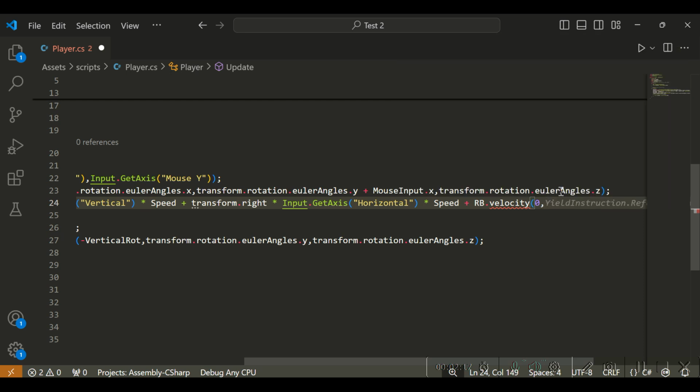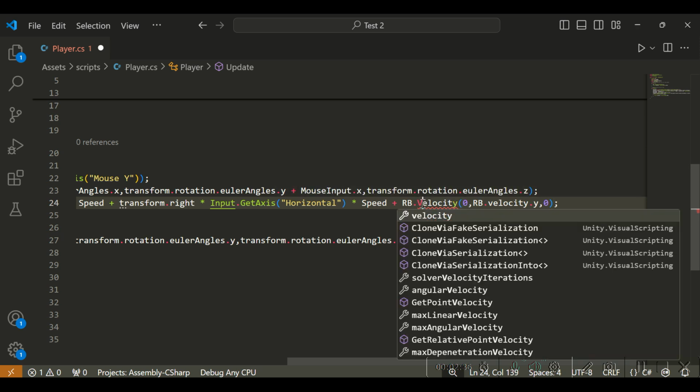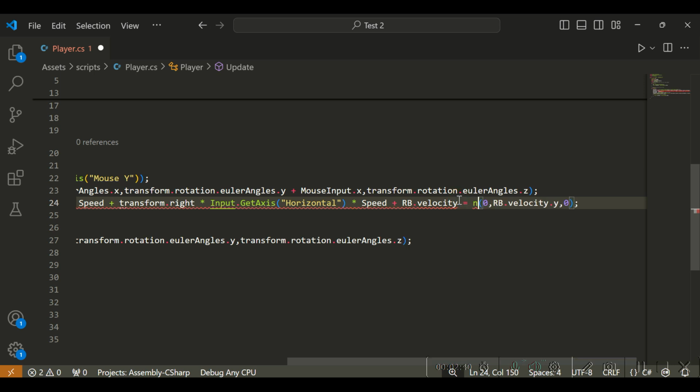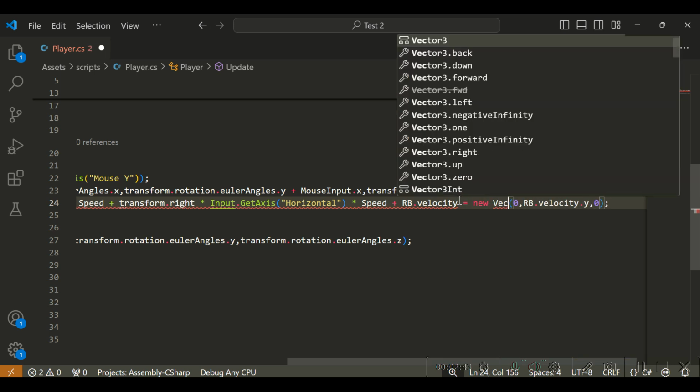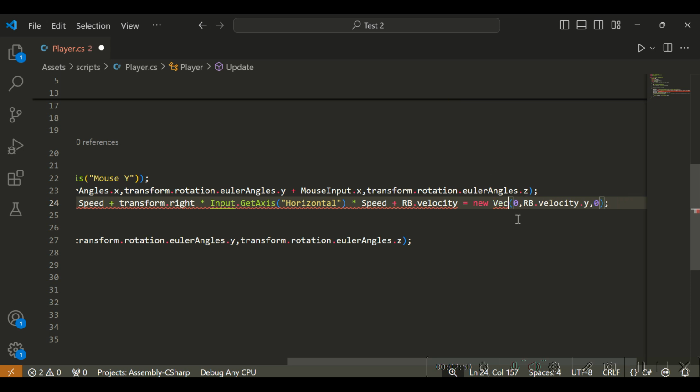Wait, rb.velocity.y. This is for the downward force, which is going to be the gravity. And then for the z, let's just put 0. Problem here. That won't work.